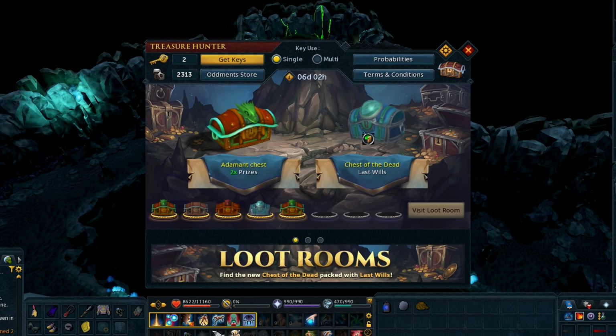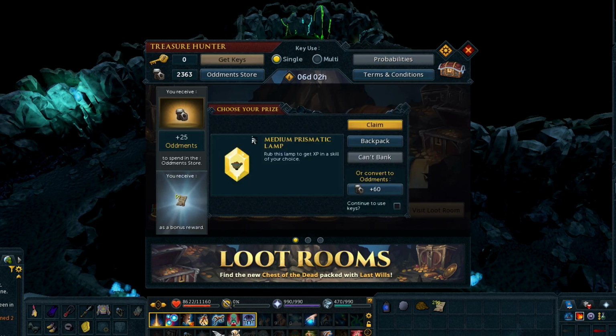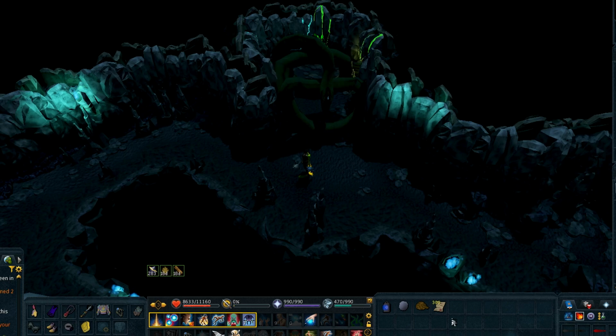Oh, we're going to take a chest of the dead, get some wheels. Oh, we've got a prismatic lamp. Happy days. 22k XP in farming. How many wheels we got? We have got another 1,000 wheels. We're not going to use those just yet.